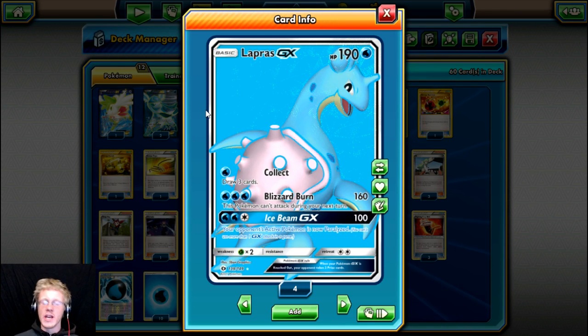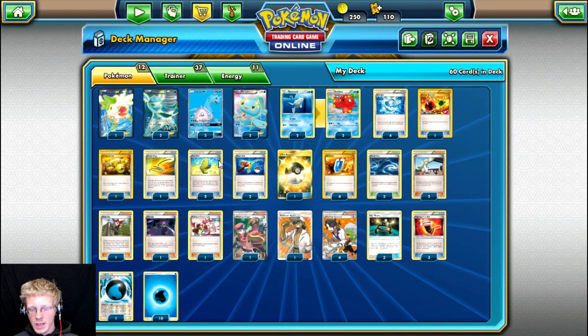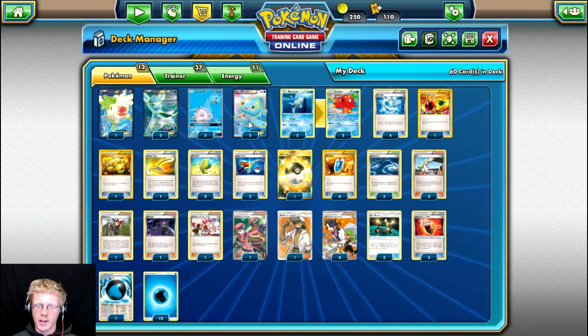And then lastly, its GX attack being Ice Beam GX for 2 Water and a single colorless, doing 100 damage, and your opponent's Active Pokemon is now automatically Paralyzed. It does have a 2 retreat cost and a weakness to Grass, so Decidueye is going to give us a couple of issues, but very nice and beefy attacker for this deck.